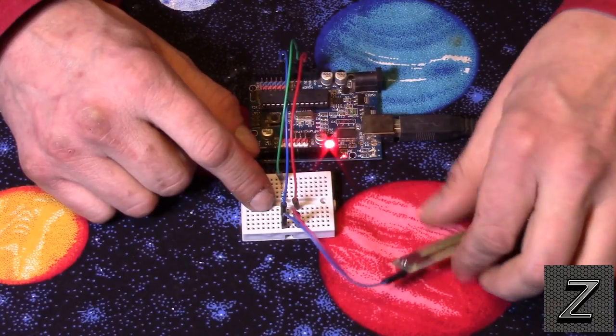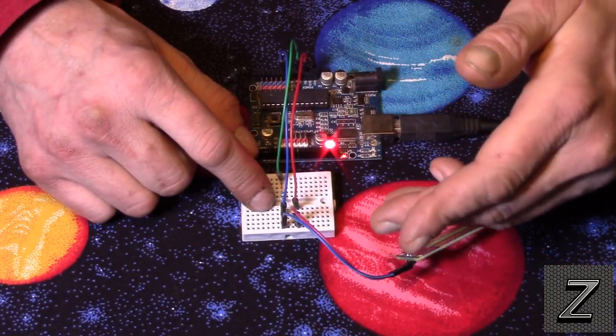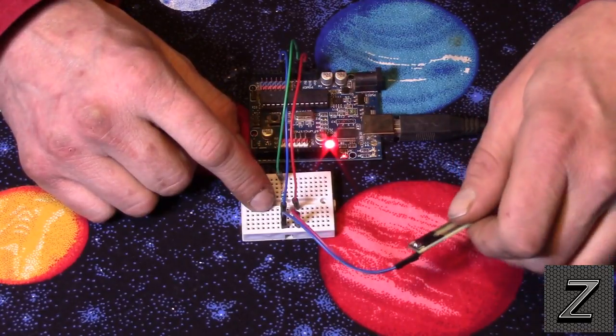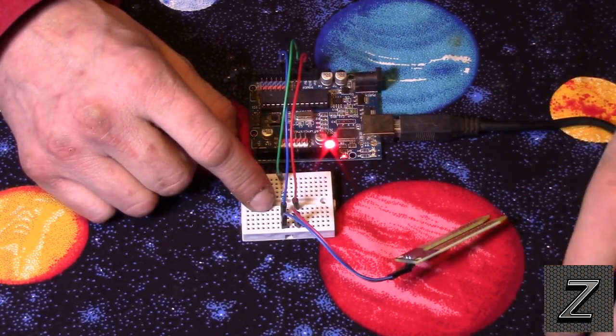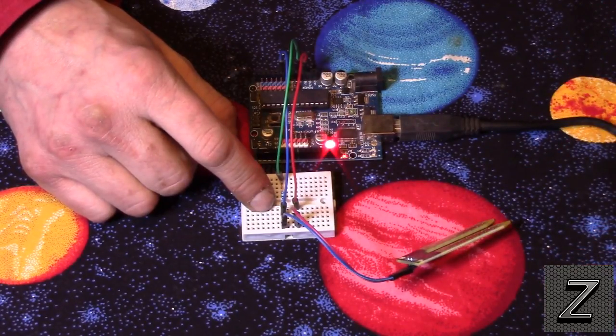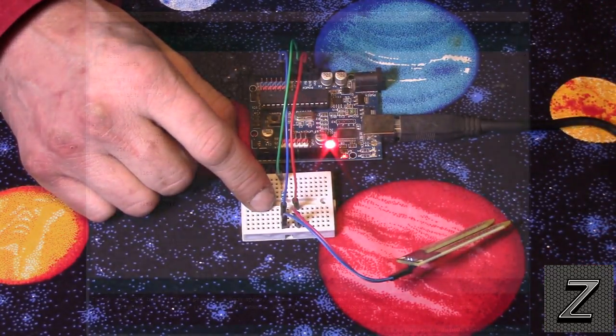But yep, normally you would just use that pin to control the solenoid to turn the water off and on, or whatever else. Maybe there's something else you wanted to have it do when the soil gets to a certain dryness. So, all right, well, let's go over to the computer and check out the sketch.